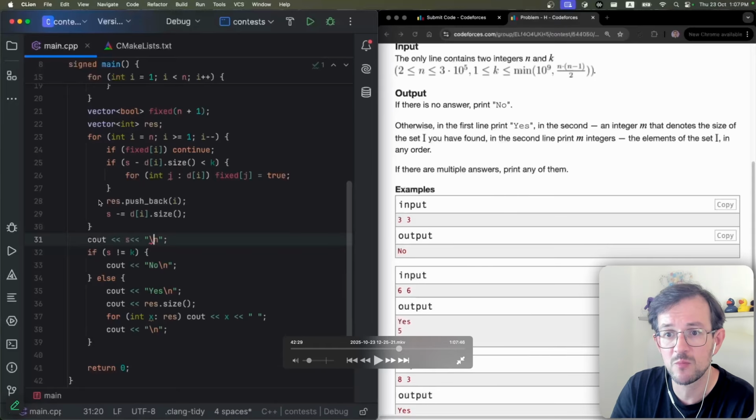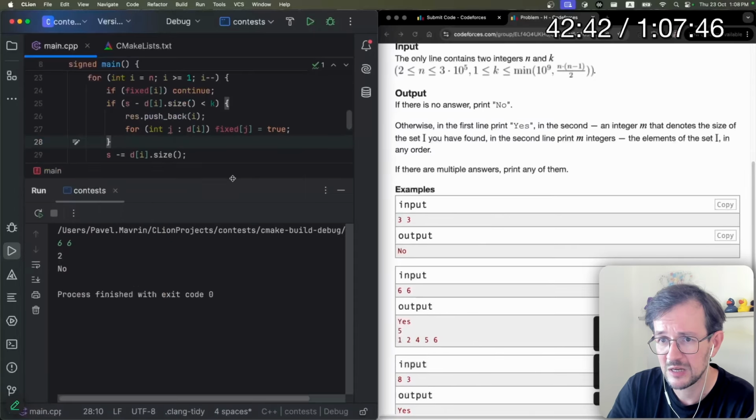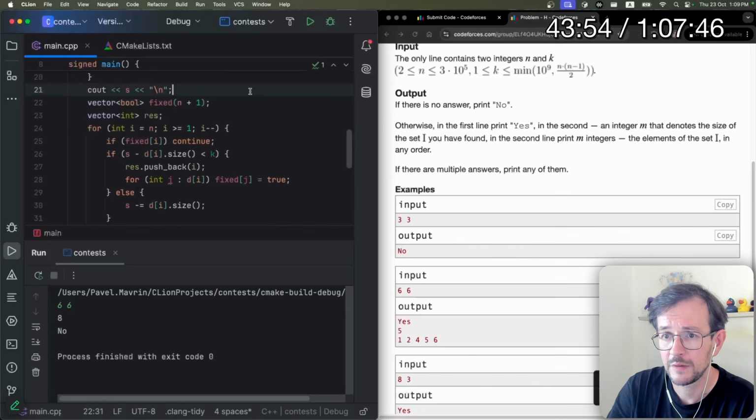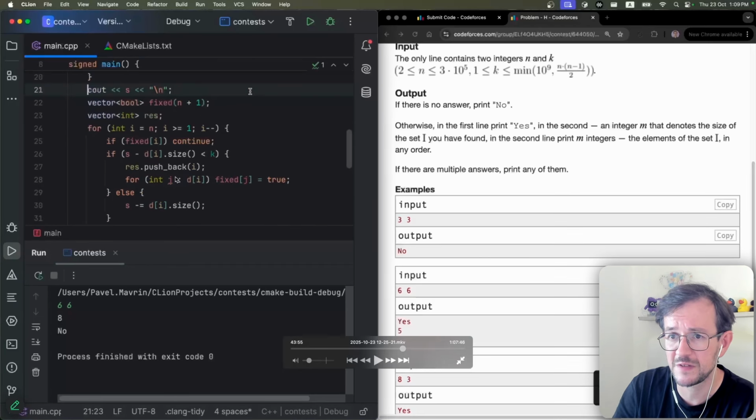If not, then I remove this number and decrease my sum by this. You should put else here and so on. So yeah, a lot of mistakes in this code by now. But basically this is my plan. If I cannot remove a number, I leave it. If I can remove it, I remove it.